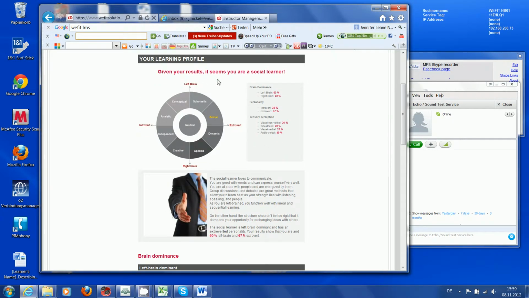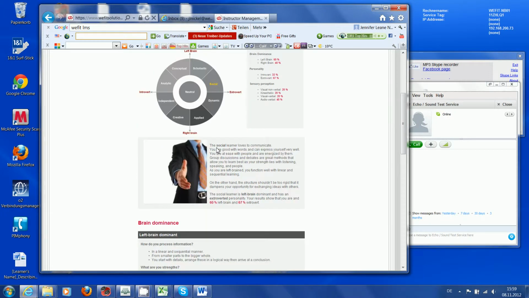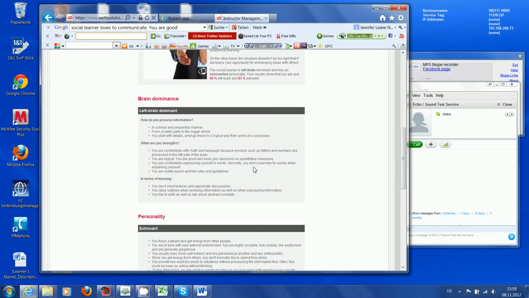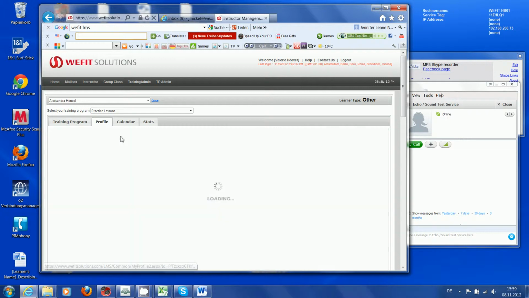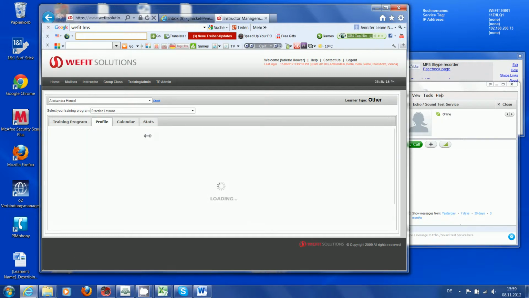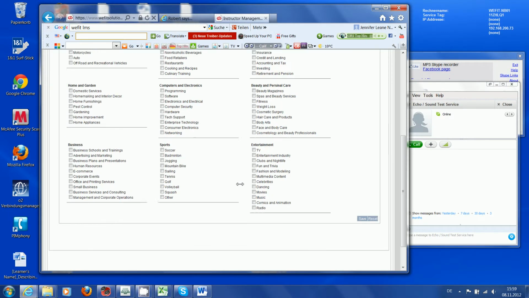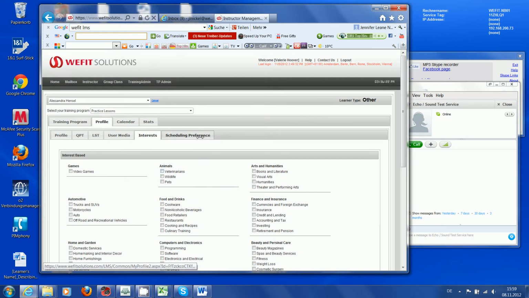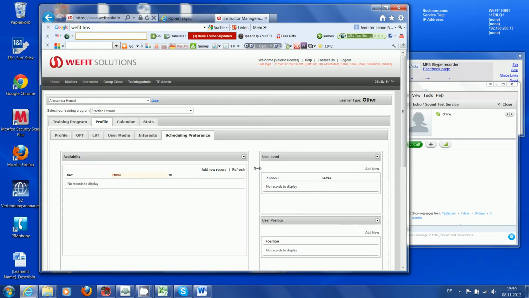As you can see, she did the test, and she is a social learner. User media. She hasn't entered anything, but normally the learner will enter their phone number or a Skype name. You can see their interests if they have filled it out, they don't always, and their scheduling preference, again, if they have filled it out, they don't always do.